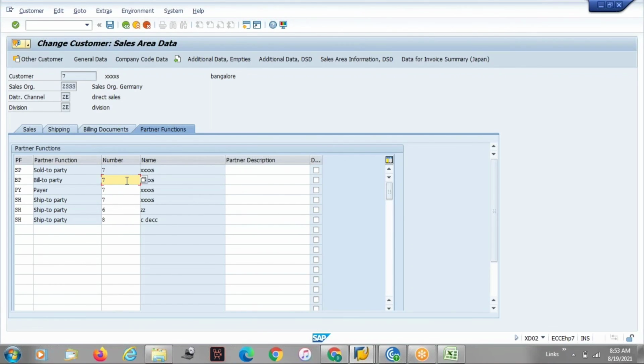So during a business transaction, whenever we are discussing partner determination with the client, we will ask them: can you have multiple bill to parties? Can you have multiple payers? Can you have multiple ship to parties? Or maybe he would say ship to party can be unique, but the bill to party will always be the one who is the sold to party. You cannot have multiple bill to parties in the system, so it's only one bill to party that you need to send. And he will say, I want it to be unique. You also have to maintain it, so that if multiple bill to parties are maintained, I want the error to be triggered.